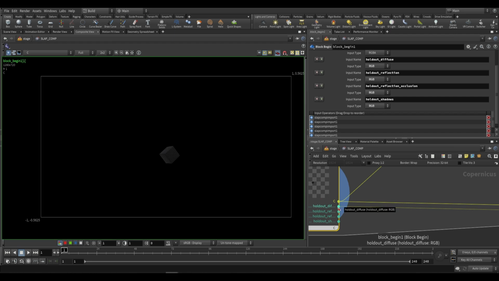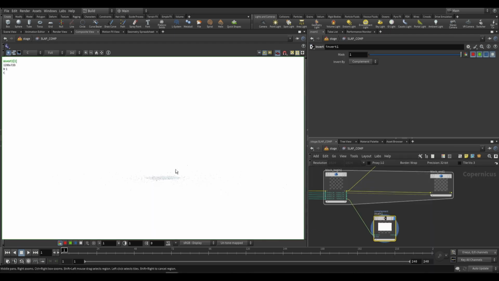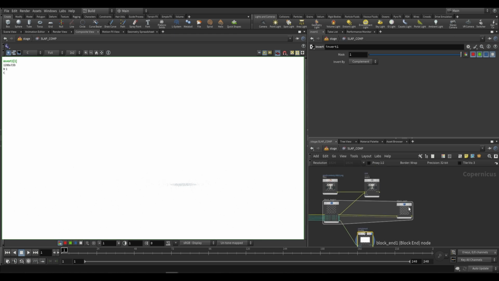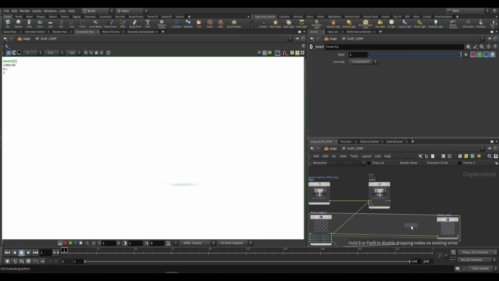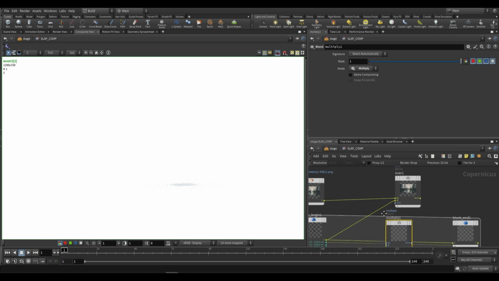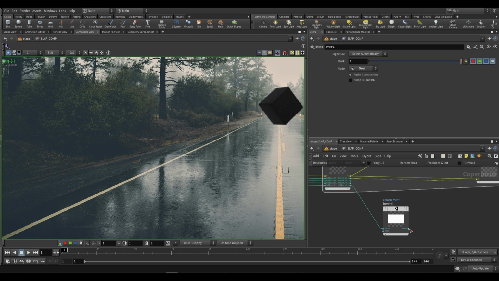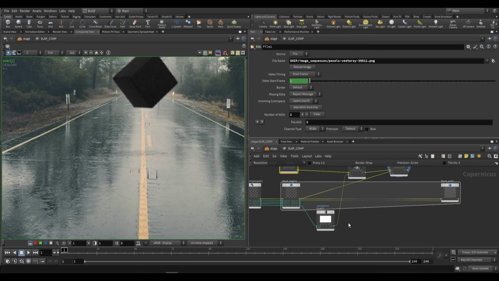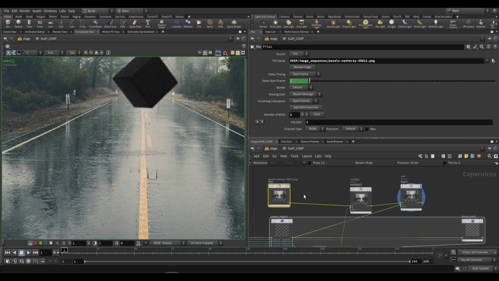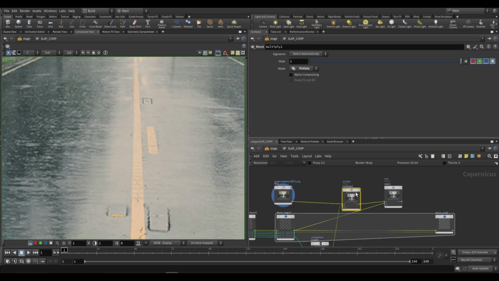Firstly, we're going to grab our shadows. So that's the last one over there. I'm going to use an invert on it. You'll see that it just gives us a slight shadow. And all we have to do is run that with a multiply with our background plate. So before we actually put in our render to this over, we're going to multiply our background plate with our shadows. Right, so we've taken our shadows, we've inverted them and multiplied them with our background plate. Right over there, you can see that it adds that slight shadow.